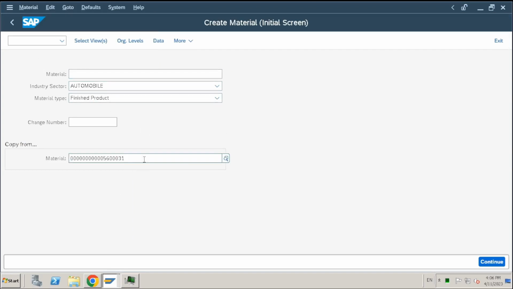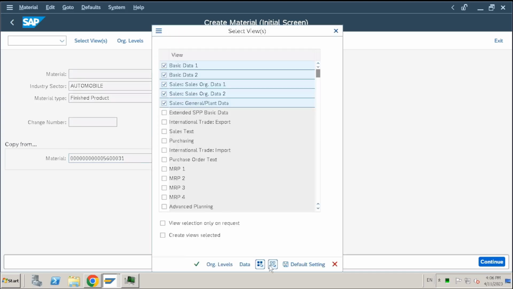This is MM01. Continue. Let's select only basic data for now.